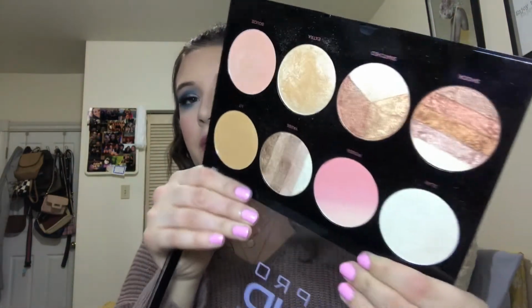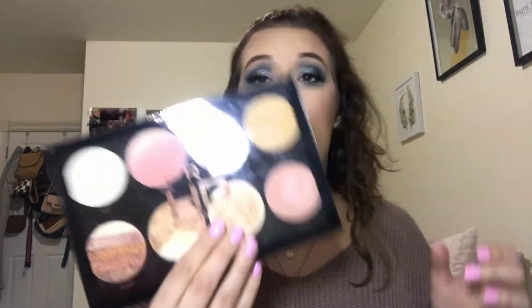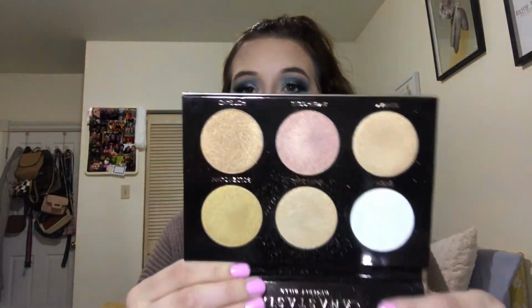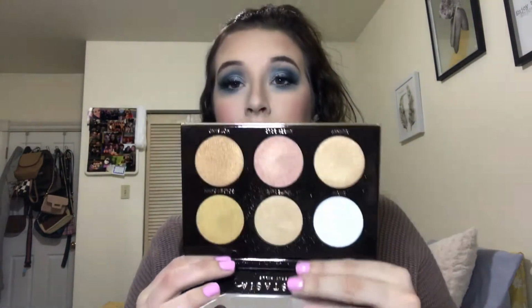So, next is highlighter. We have a couple options. We have this palette, which I talked about earlier in this video. That's all these beautiful different shades, and this works for any skin tone. It has darker shades, super light shades, and then they have blush toppers and stuff like that. And then I also have this Anastasia Beverly Hills Glow Kit. This is the only one I own, and it looks like this. I don't know which, it's the Ultimate Glow one. I don't use this very often just because it does have lots of glitter in it.